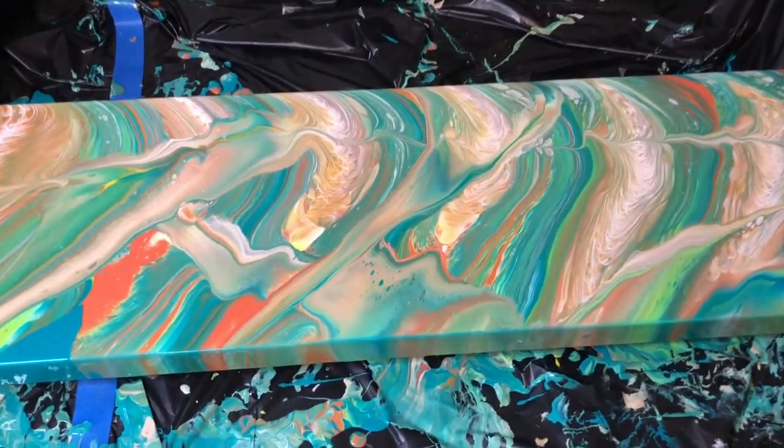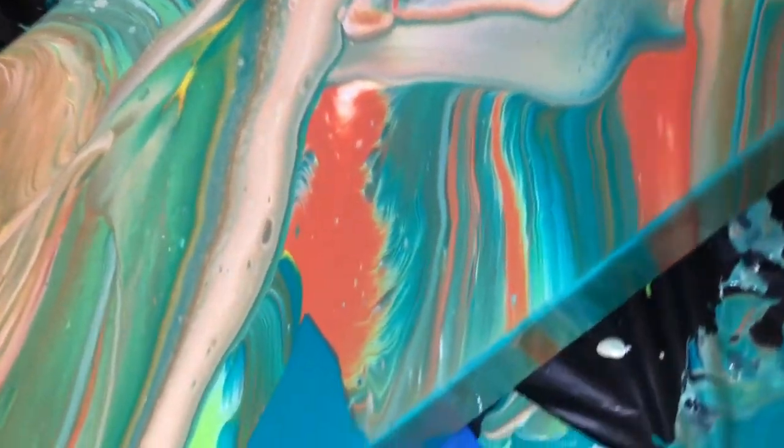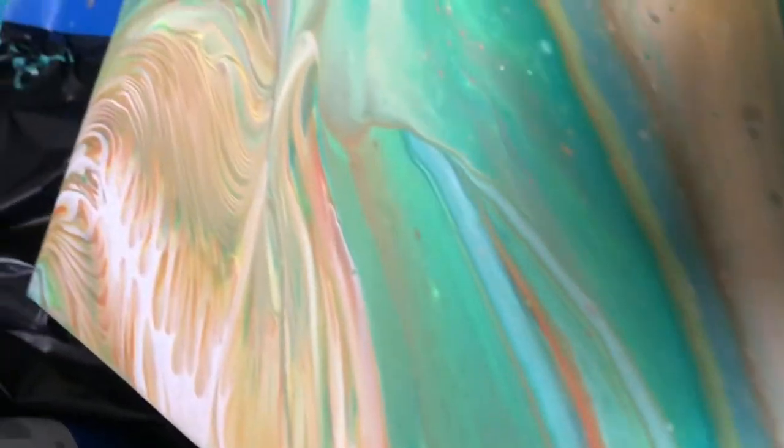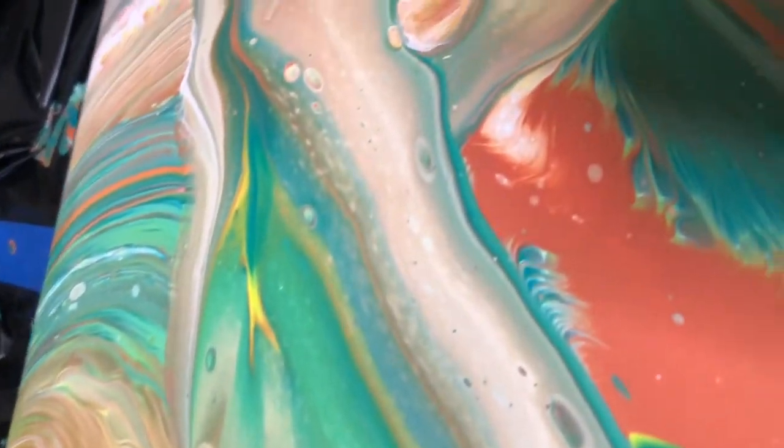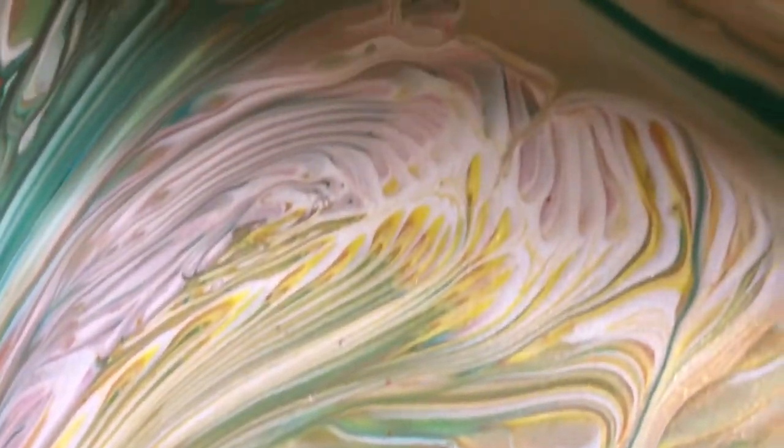So this is the 12 by 36 inch 6 cup ninja swipe. The cells are still developing. It'll be interesting how they evolve into the final piece of work.